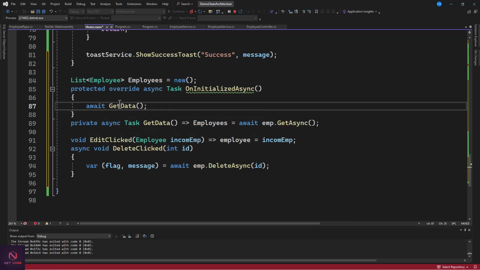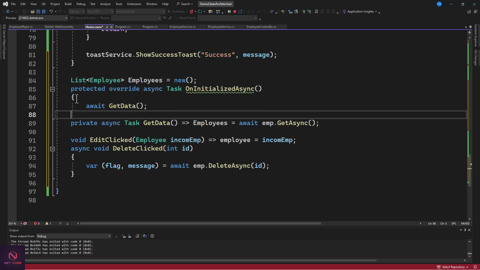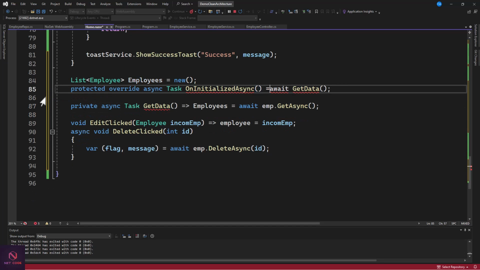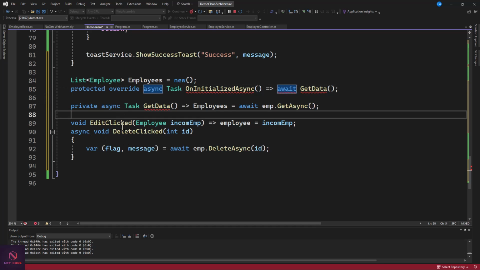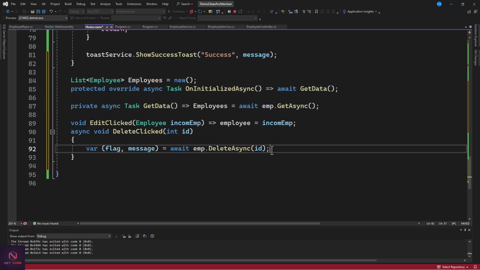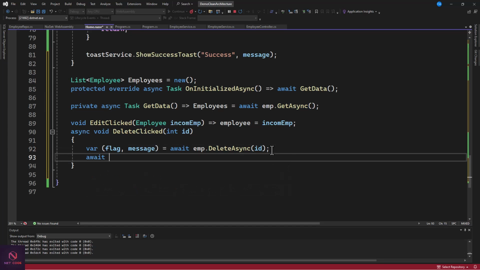We can also use a lambda expression to remove all these brackets. As soon as it deletes, we await get data again. Maybe you can implement status change, or the page will just refresh itself.